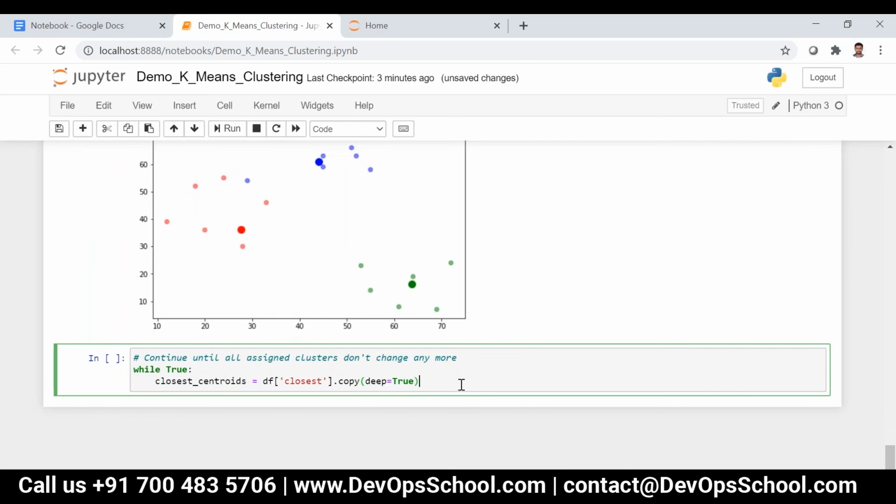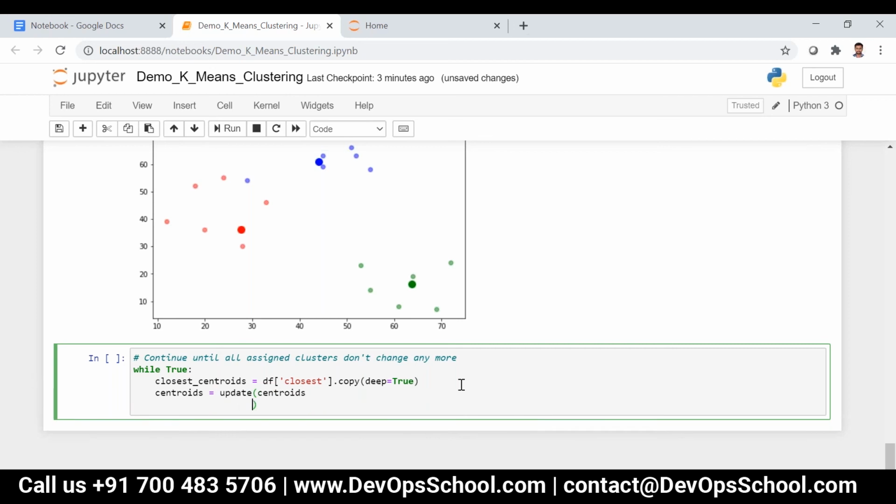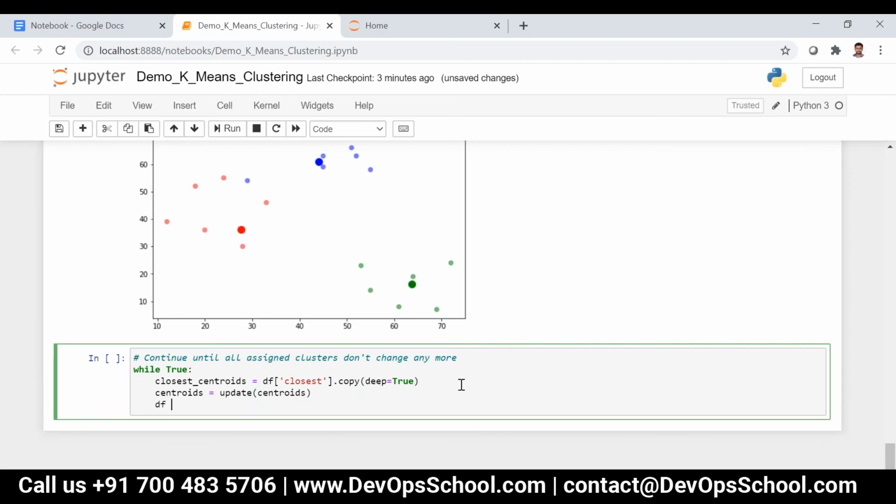Then we are updating the centroids, centroids equal to update of centroids. Then we are repeating the assignment stage, that is assignment of df comma centroids.